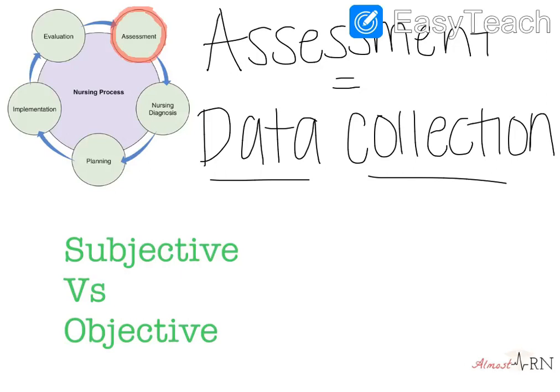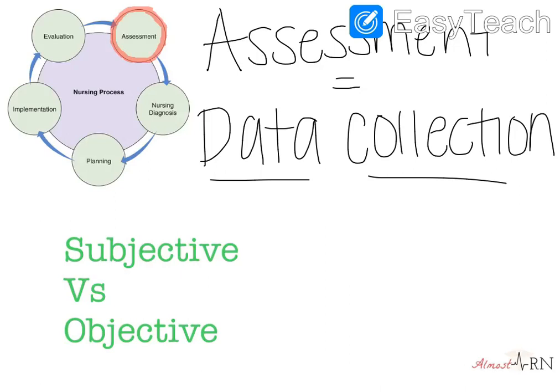Or you could talk to the patient and gather data like that. So that's a client history. You could interview the patient. So that's just talking to them, asking them different questions. That's also gathering data. Another way to gather data is to do a physical assessment. So that could be a laboratory test or some type of diagnostic procedure. A physical assessment could also be a focused assessment. So are you doing a cardiac assessment? Are you listening to the heart? Are you listening to the lung sounds? Are you listening to their bowel sounds and assessing their stomach? So that is also collecting data.